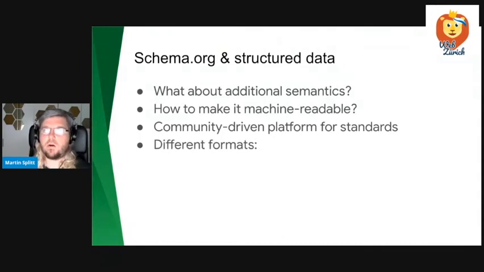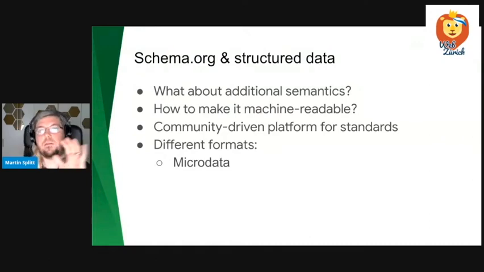And as far as I'm aware, all of them are W3 standards. I'm not sure about JSON-LD, but let's not get ahead of ourselves. One of the older ways of enriching your HTML so that it has this additional structured data and semantics was microdata. Microdata basically mixes the human readable information with the semantics for the browser and the semantics for structured data. Basically HTML attributes. We'll look at that in a second.